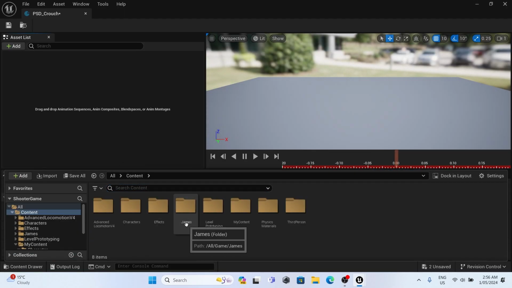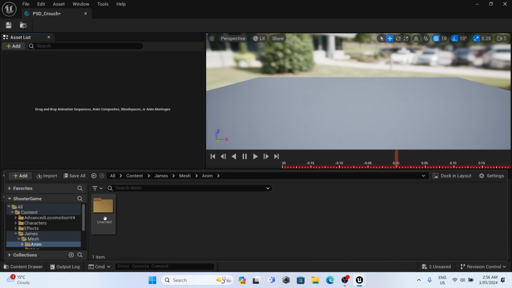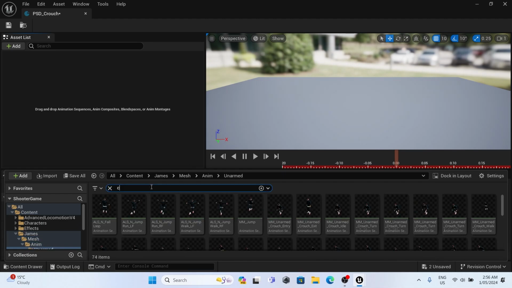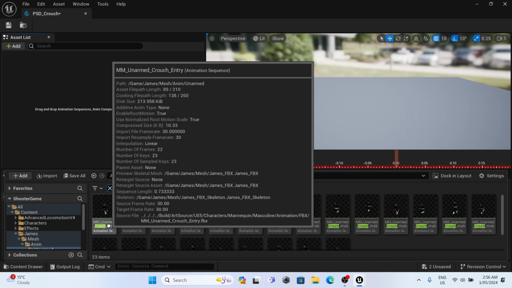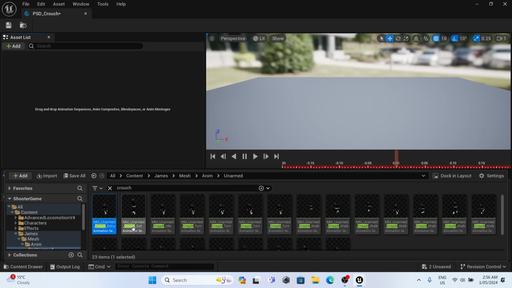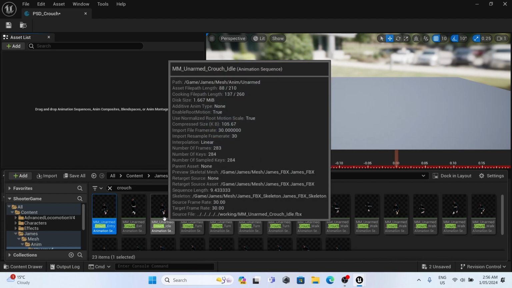go to your animation and then search for crouch, and then from here we don't need this crouch into and exit.